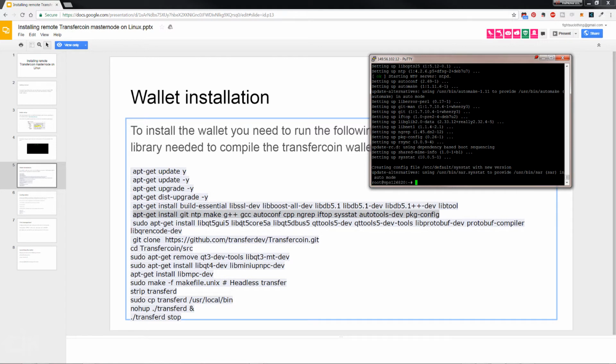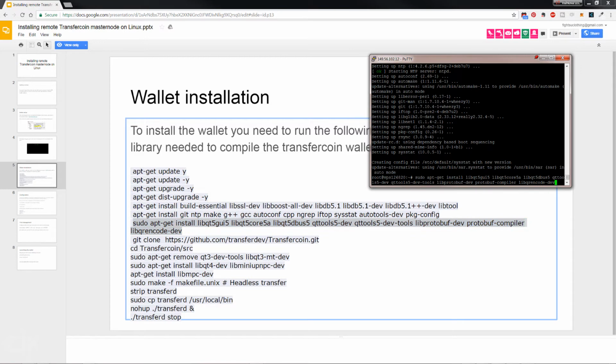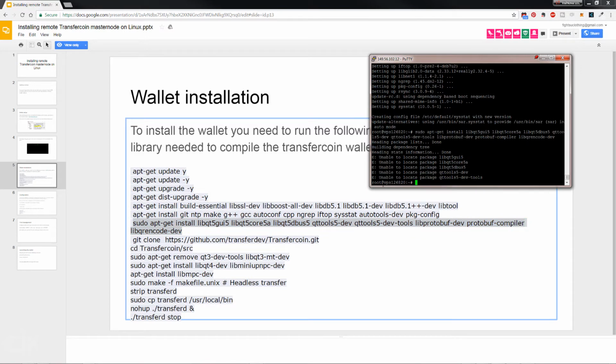Okay, this next line, you can see that it's got this line, but then it's got a little line under here, so you need to grab this part of it as well. So this is all one line. All right, copy it, left click, right click, enter. Don't worry about this unable to locate package. Just ignore it. Like I said, follow me exactly. As long as you see this, you're okay. Okay, next one. Grab this one, left click, right click, enter.